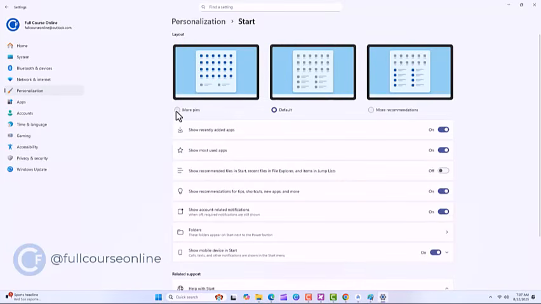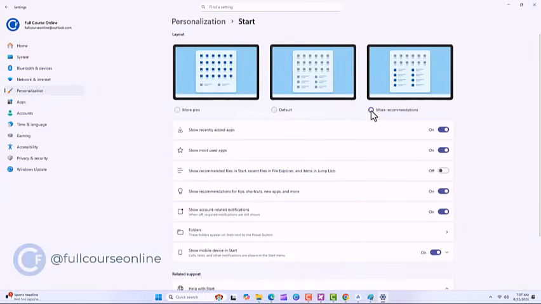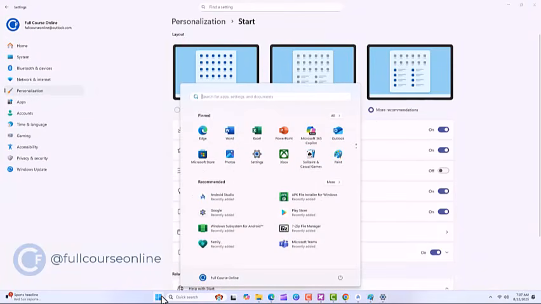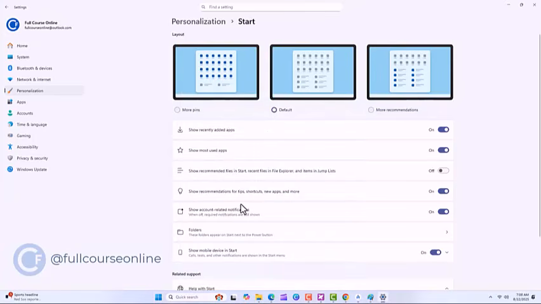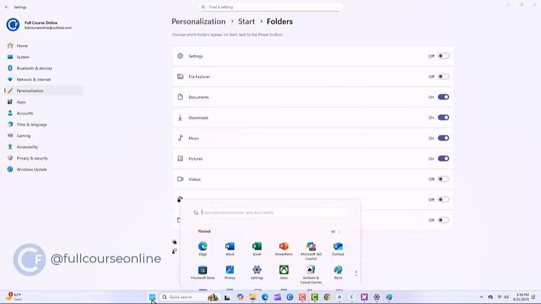Now by the first option, the Start menu will have more room for pin items. And selecting the last option will increase the area for Recommended section. Default is Balance. Let us move to the next option, which is Folder. If you want to add shortcuts to certain folders on the Start menu, next to the Power button, then the list is given. Let me turn on Documents, Downloads, Music, and Pictures. Open the Start menu and you can notice the shortcuts.